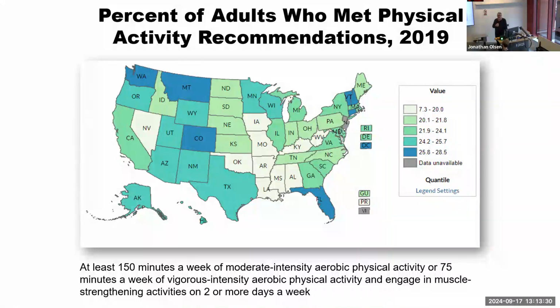This is the physical activity map. CDC relatively recently started publishing physical activity maps. The darkest color is 28.5% prevalence of meeting health recommended physical activity. You can take this map and lay it over the top of some of the obesity maps, and you can see this really nice spatial correlation between the maps for obesity and the maps for physical activity. As you would guess, the places with the lowest physical activity have the highest prevalence of obesity in these maps.